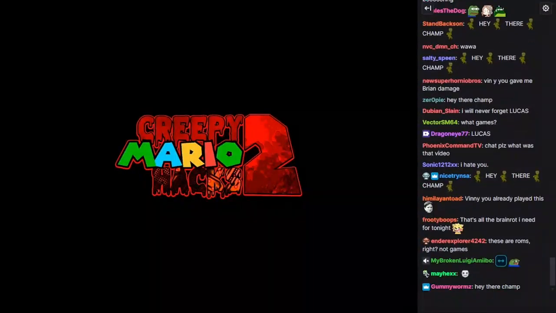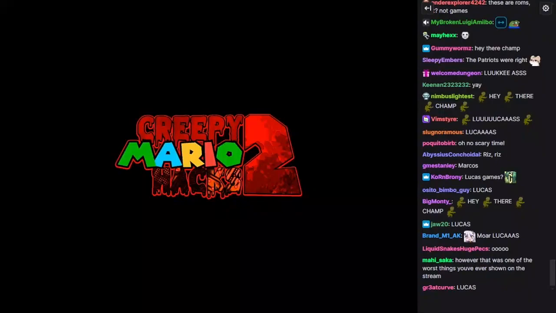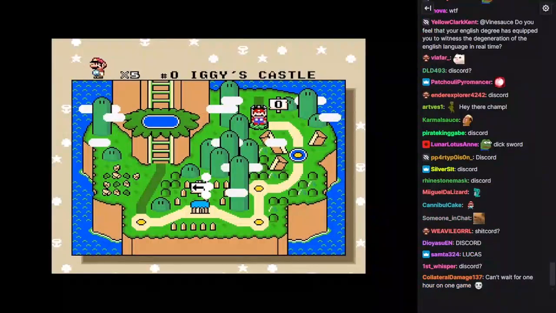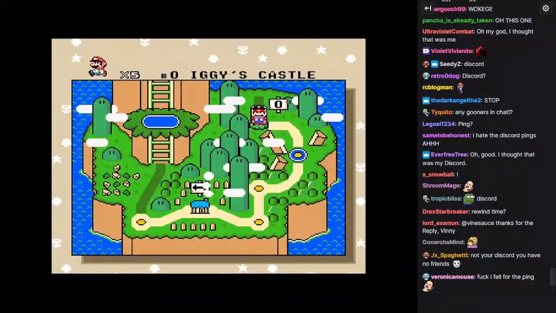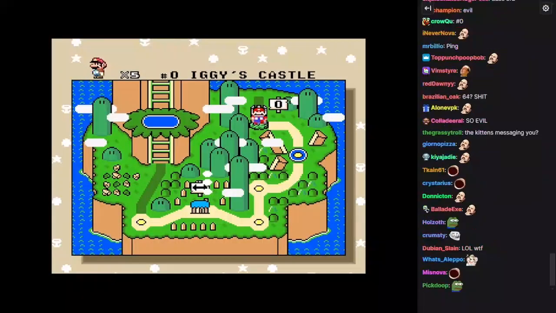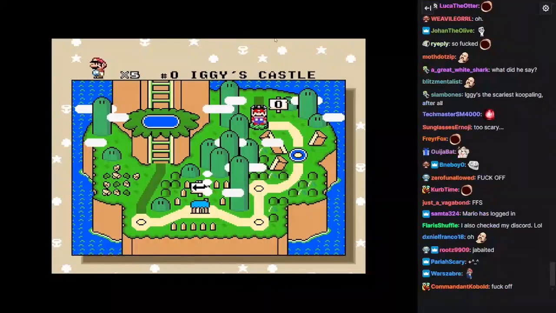We've got a mix of Super Nintendo and Nintendo 64 Marios, and this one is called Iggy's Castle. Just want to test something real quick, chat. Hang on. Yep, that's what I thought. So the game starts with a Discord notification. Very good.